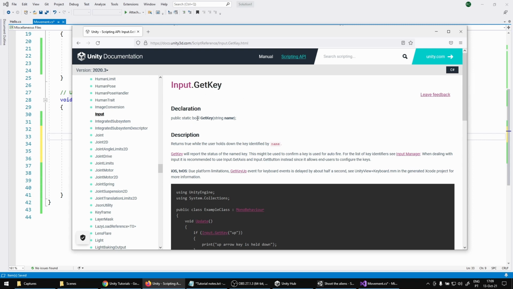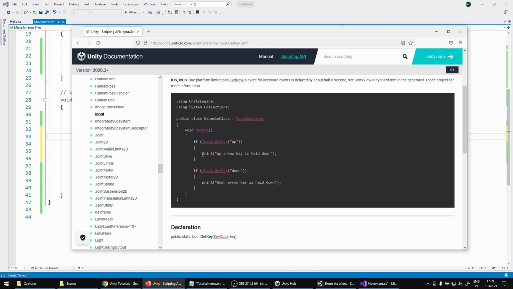It's a public static boolean, so it's on or off. It will return on or off, 0 or 1, and get key is expecting the name, and this name is the name of the key.